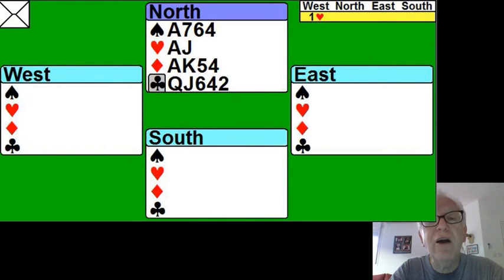Again, you are stuck for an overcall. You can't bid 1 spade. You can't bid 2 clubs. Oh, this is good. Good hand, ladies and gentlemen.